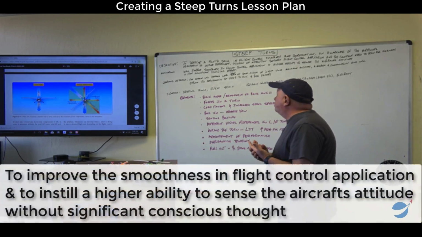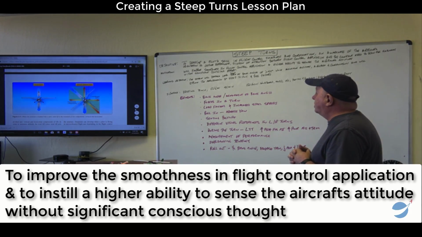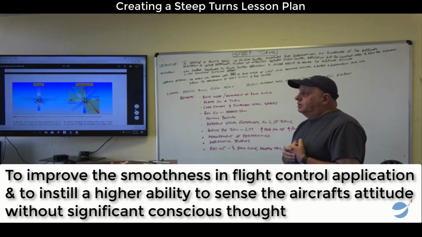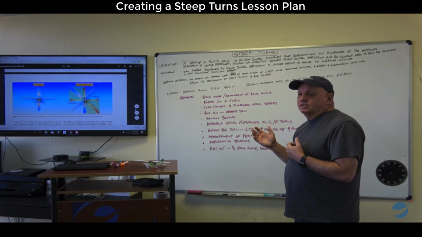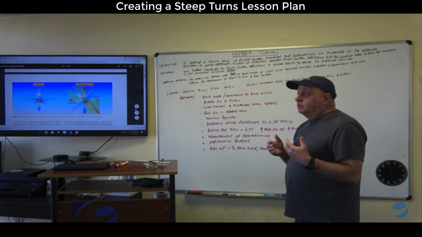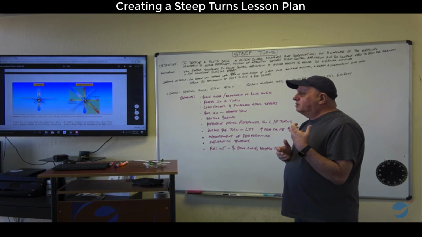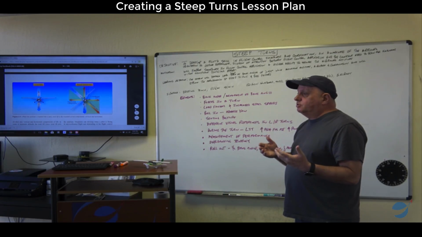Motivation: it's going to improve the smoothness in flight control application and instill a higher ability to sense the aircraft's attitude without significant conscious thought. So it means you're going to be exposed to G-forces and what we call load factor, and the rate of turn will be fairly rapid, so the control motions that you'll make will be such that once you've practiced this and perfected this, you'll have a very good control feel for the airplane. You'll know better how to coordinate the airplane, you'll understand how to be smoother with the flight controls, and have a subconscious feel with not much significant conscious thought, I guess would be the best way to say it. So you're not thinking about what you're doing all the time, just implementing.